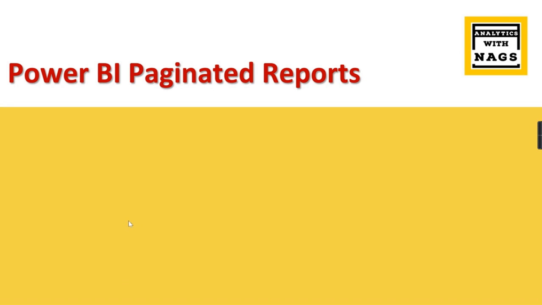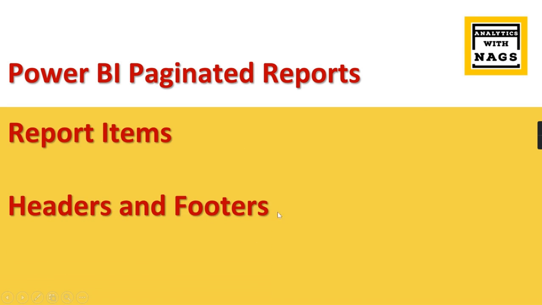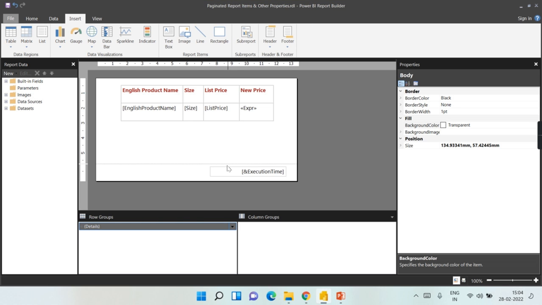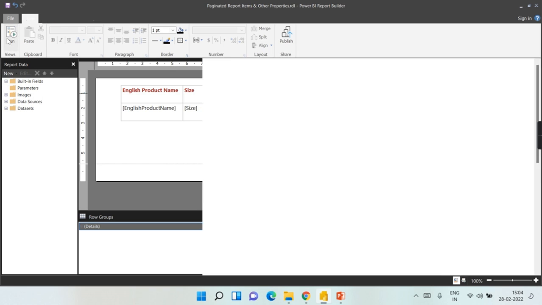In this session, we are going to see what report items and headers and footers are in Power BI paginated reports or Power BI Report Builder. Without further delay, let's jump into today's topic. So we have this simple report now. Let me launch it and show it to you.